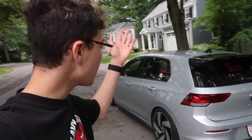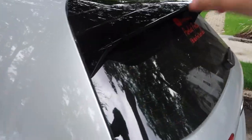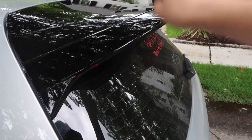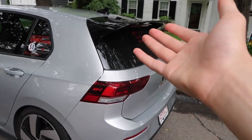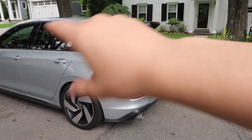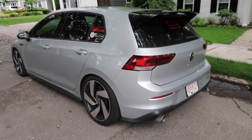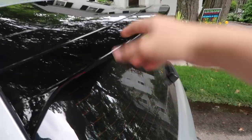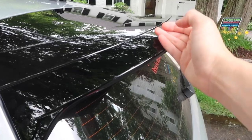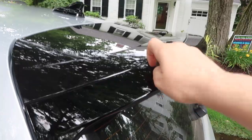Let's talk about my newest modification to my Mark 8 GTI — you probably have already seen it — and that is this up here: the Golf R or Club Sport Mark 8 GTI spoiler. I think this spoiler makes the car look so much better, even after when I lowered it and everything. This spoiler changed the car so much. Today I'm really just going to talk about it and give my first initial impressions, as I just installed this wing yesterday.